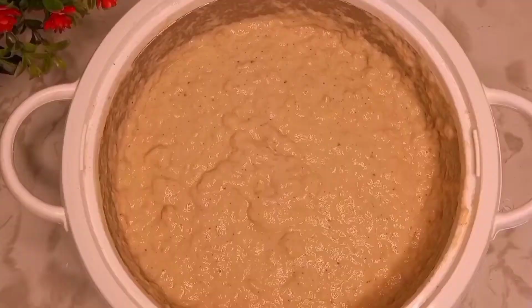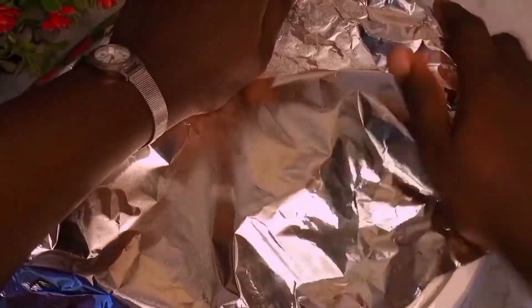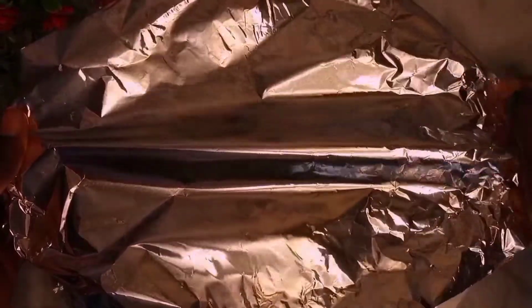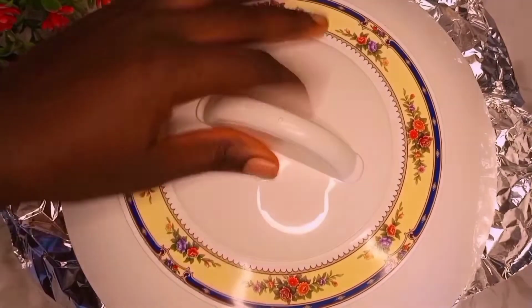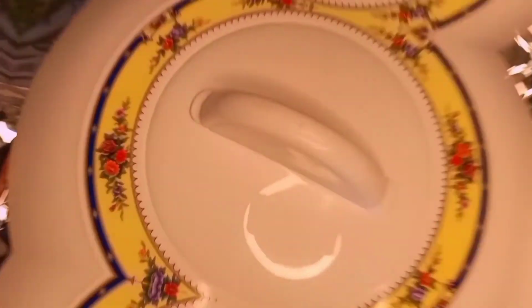Make sure you don't overmix your batter. After mixing, cover up with a lid. You can make use of a foil or a towel. Make sure you cover it up very well and then you key it very well with your cover. After covering up, allow to rest for 30 minutes. That is if you're going to be using warm water. But if you're using cold water, you need to allow it to rest for about 1.5 hours.